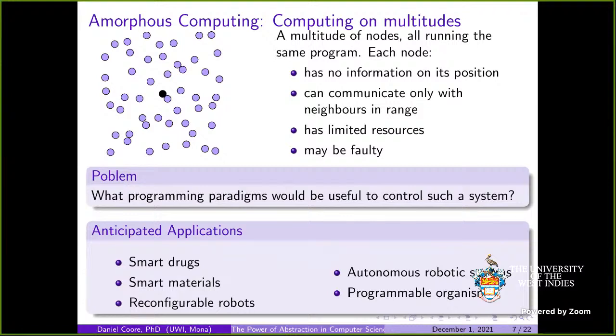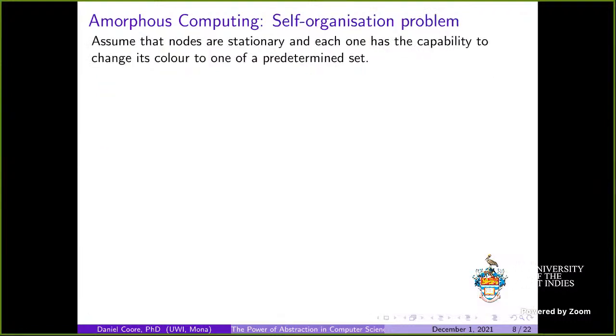And of course, programmable organisms, as I mentioned before. If I have bacteria that I can program to deposit compounds that have particular properties in particular places, I could somehow maybe use them like catalysts. I could construct nanoscale machines with living organisms that I've managed to program. So these were all kind of far-reaching applications, but all of them would have been grounded on top of this concept of amorphous computing. And those were kind of motivating at the time that we looked into it.